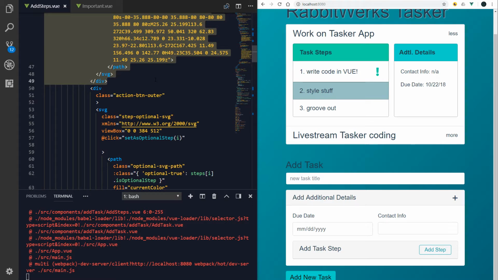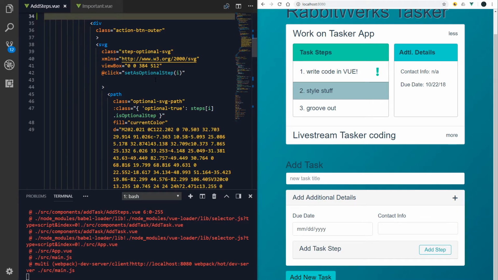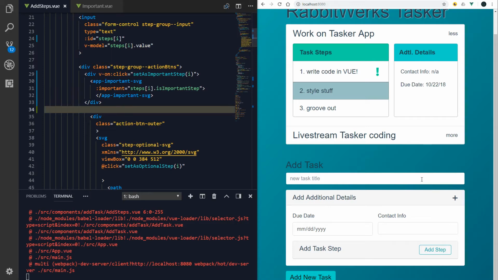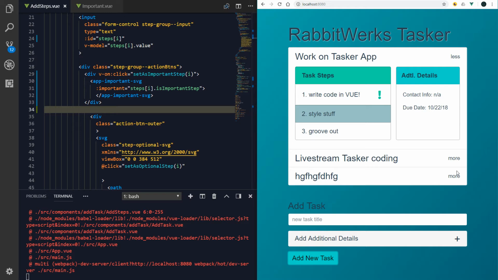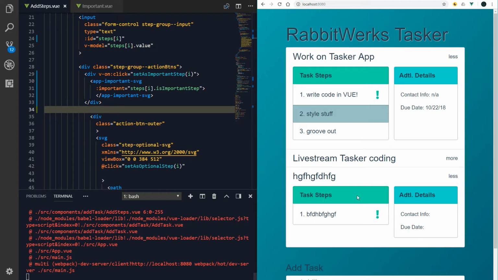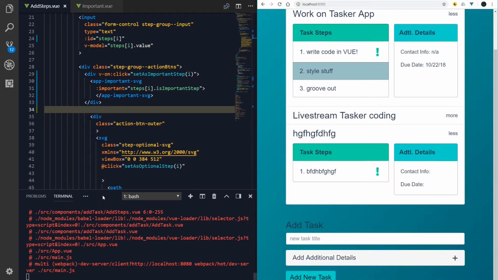Moment of truth, and delete. Let's see what happens. Cool, it still works. Can we push this respectively to the task with it passing its value? Alright, cool. Everything seems to be working.